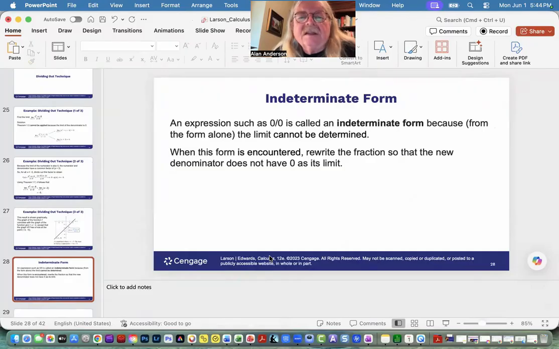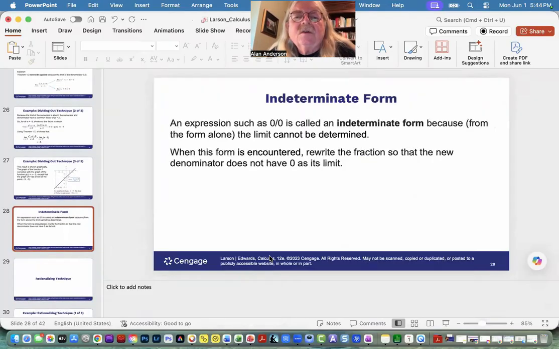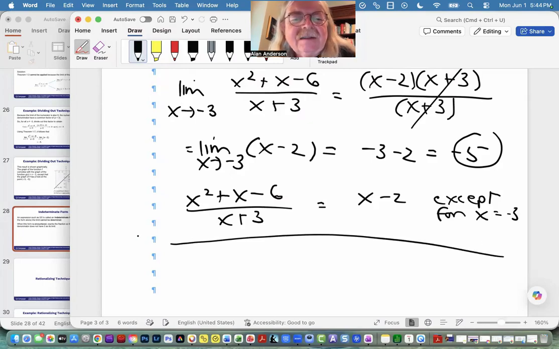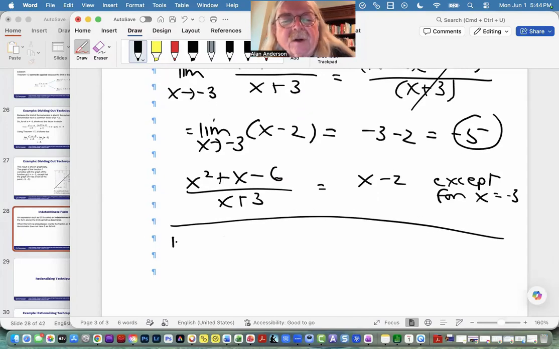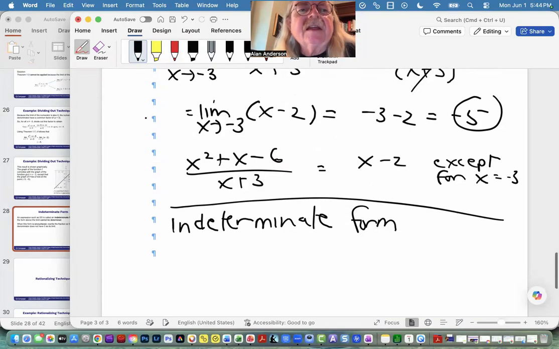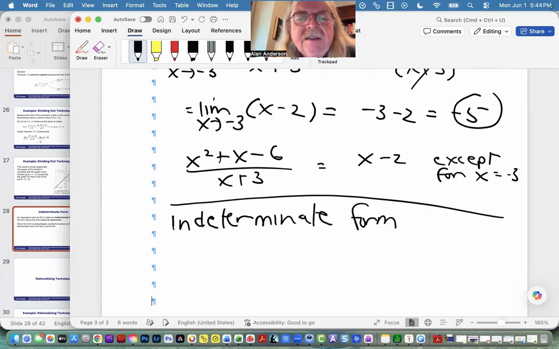Now, sometimes we run into this case. Of course, we know not to divide by zero, but once in a while you end up with a result after substituting the limit of 0 over 0. Now, that's pretty terrifying when you see it. We call that an indeterminate form. And that just basically means that direct substitution leads to a limit.